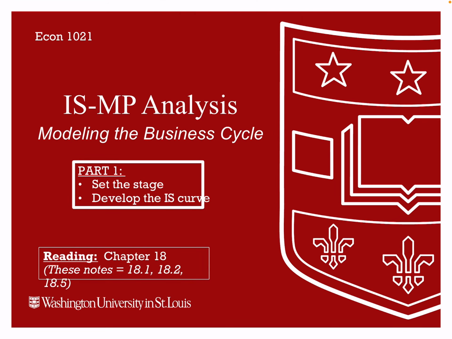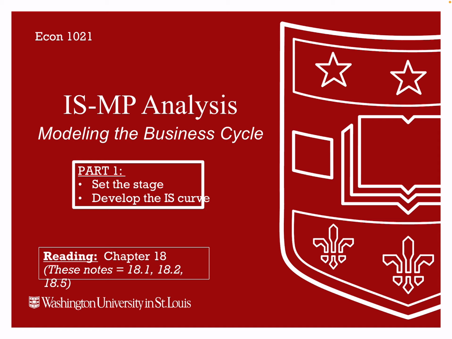Okay, so what we are going to do over chapters 18, 19, and 20 is develop a model of the macroeconomy in the short run. So our objective is to try to explain how different kinds of changes, and in macroeconomics we call these shocks, to say spending or interest rates or expectations, trade patterns, other kinds of things will affect the macroeconomy in the short run.